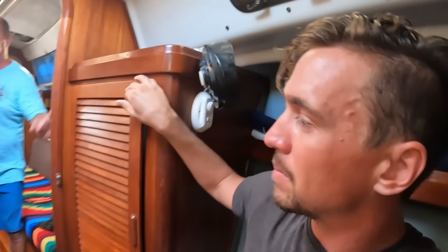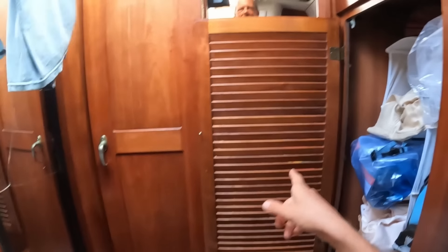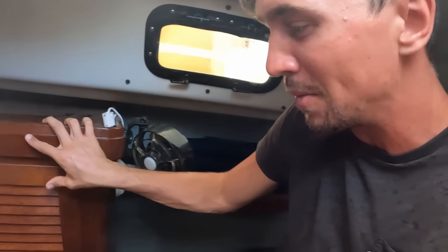Before we move to the salon, Jay just showed me this unique trick. Look at that — if you want to keep the airflow going and don't want to mess with the main door, you have this as a nice little privacy curtain. So you can get changed and still have your privacy. I love these little boat tricks that really make the boat feel very homey.